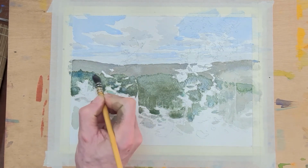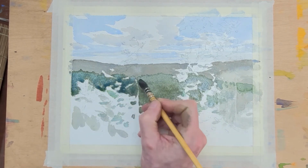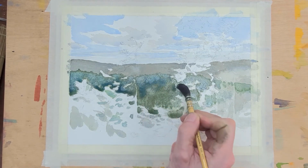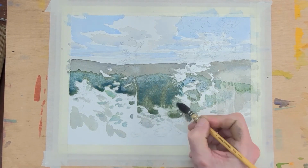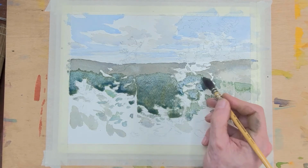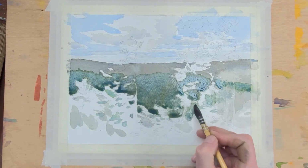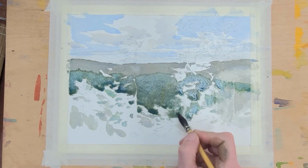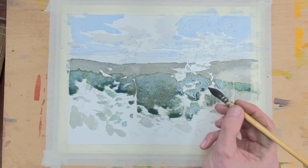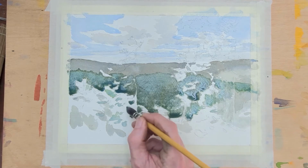So now that's pretty much cobalt, 90% cobalt and maybe 10% sap green. And I'm just sort of dabbing it in there because the paper's wet, it's just going to run. And so the effect will be that a lot of that sediment will sort of pool and give me a sort of atmospheric distant mountain effect, and it'll kind of hint at some variation of blue-green colors once it settles in.